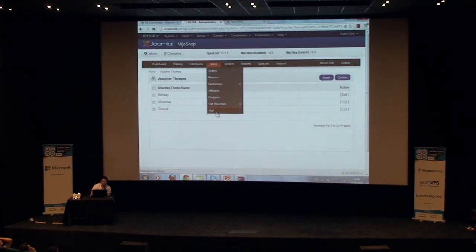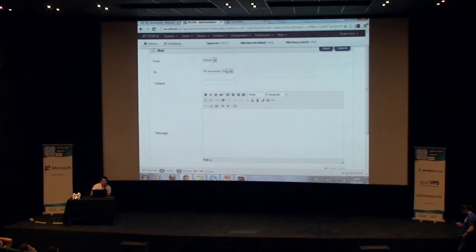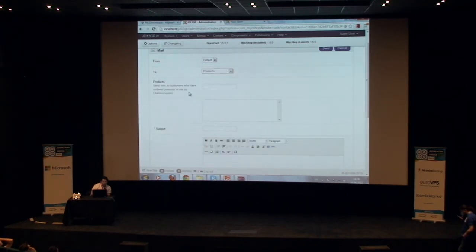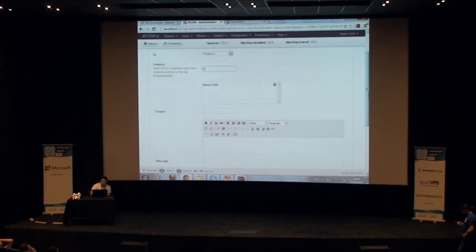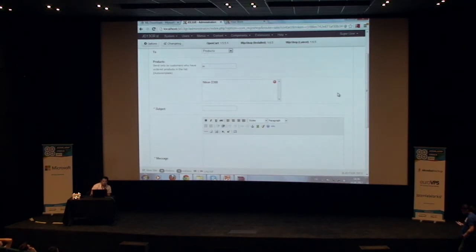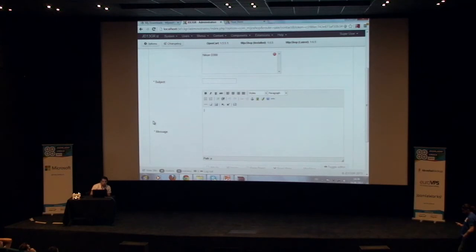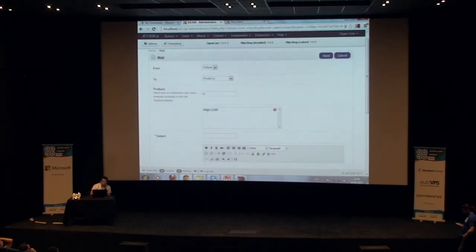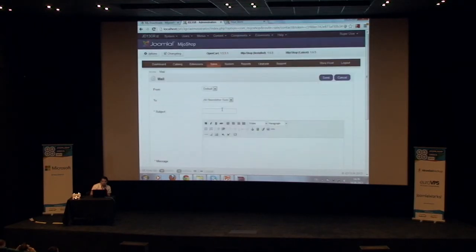And we have the mail tab on sales. Let's say you want to send a mail from the default group to, let's say, products. Everybody who bought the Nikon can buy another SD card or MMC card for the Nikon, especially with 20% off. So you can write the subject and the message here, and you can send it to all the persons, so only Nikon buyers receive it. Or of course, a newsletter. You can send it directly.